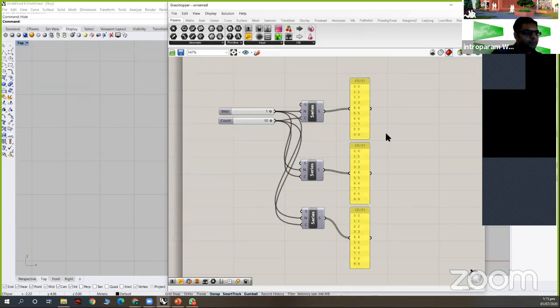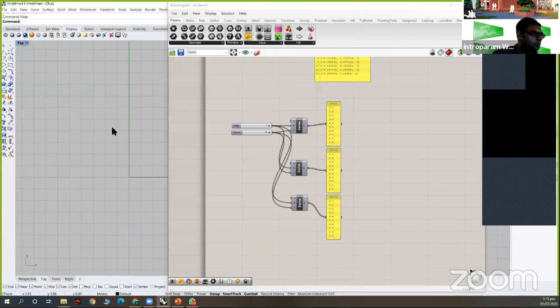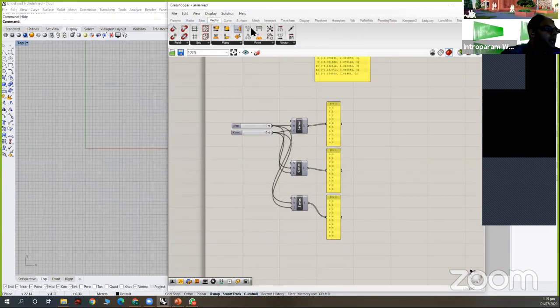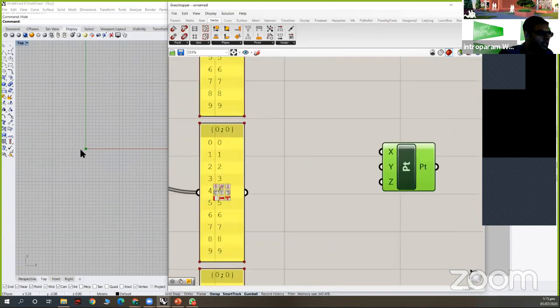Okay. So you copy the panel, you feed it the information required. Currently, all of them have the same information. And let's say I want to create a point. In your vector tab, in the point segment, you have something called construct point. At the top it shows X, Y, Z to create a point. Once you put that in, by default, the point gets created at 0, 0, 0. So if you hover at X, it has 0 input, Y has 0 input, and Z has 0 input, right?